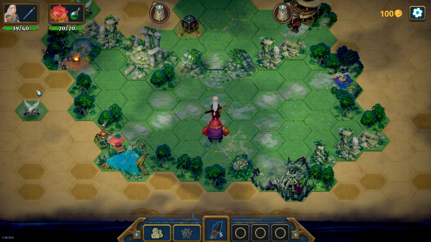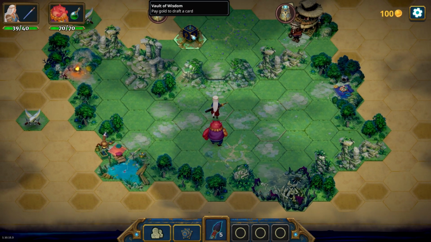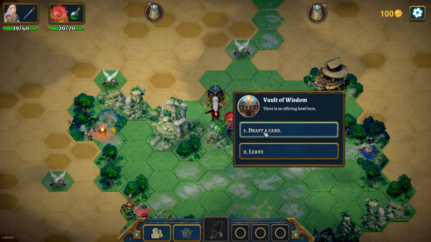Or there's also... there's something there. Pay gold to draft a card? Draft a card.